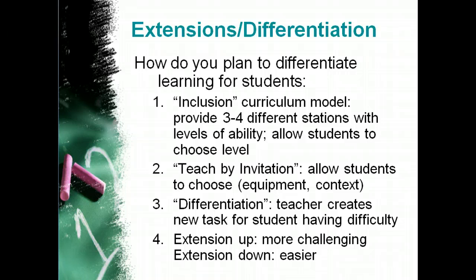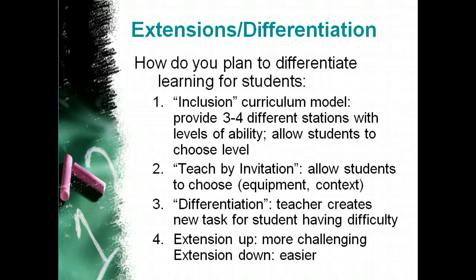We also have something in physical education called teaching by invitation. It allows the students to choose what equipment they use, what context they practice in, the amount of space that they use for the practice task, and so on. The differentiation of instruction means that a teacher creates a new task for a student having difficulty. Again, extensions up are more challenging, extensions down are easier.